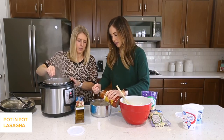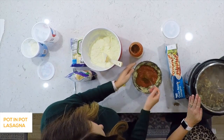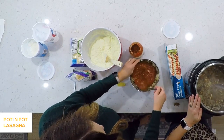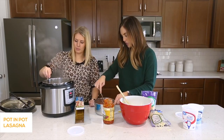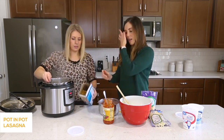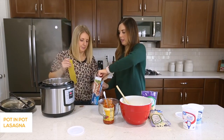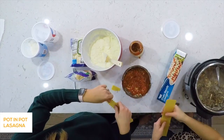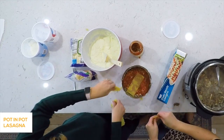So go with the sauce. And it's not gonna be pretty as you're spreading it around, but that's okay. No lasagna is. Yeah, really. It all comes together. Exactly. So try and get it to the edges. Got that. And I'm gonna grab one of the noodles. I'll grab one too. Yep. Chop it up. You do the big one in the middle. Okay. Oh, I messed up. I'll hit the sides.